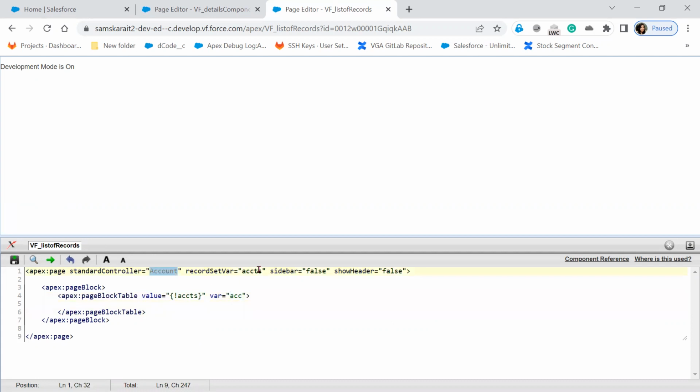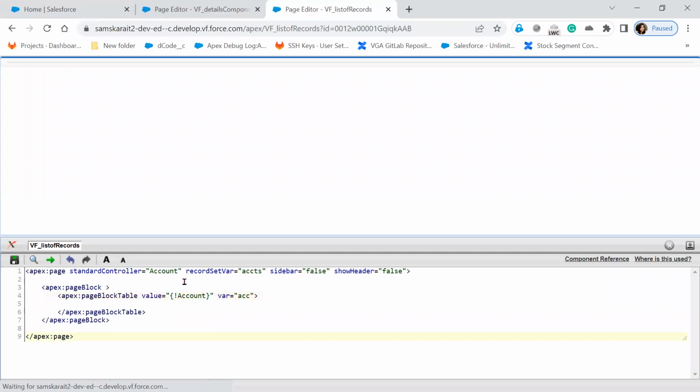For example, instead of ACC, can I use account directly and click on save? Let's take account instead of ACC. Now, what happened here? There is nothing, just a table has been implemented. You see here, the thin line. This thin line is a table.